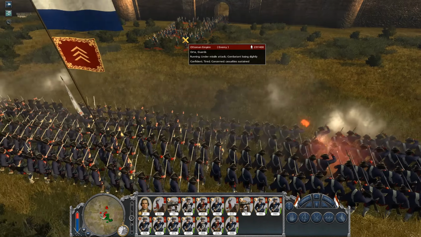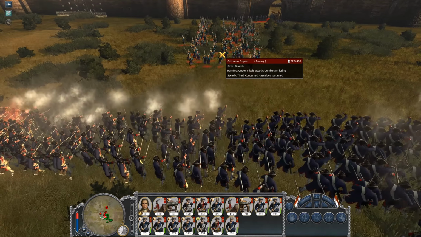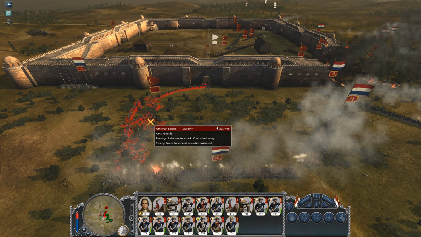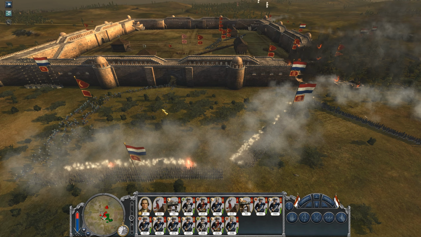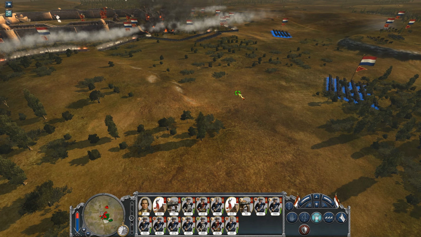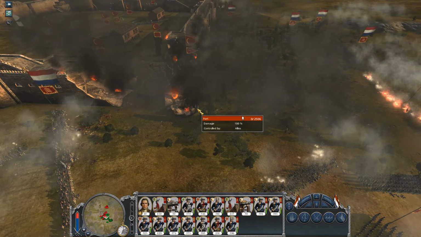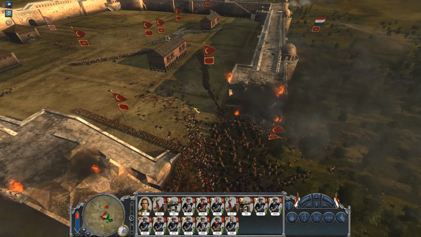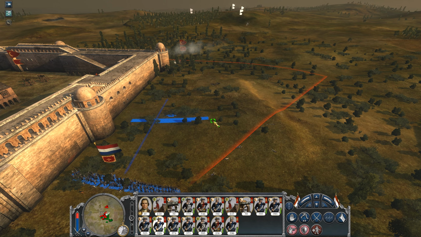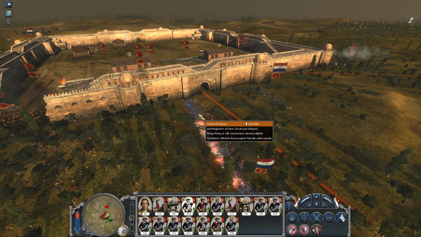Ooh, now they're coming out in force. Keep up the fire. We'll break them soon enough. We've got Mamluk cavalry. We'll concentrate all our cavalry to counter-charge, because I think that is the only unit we have to worry about right now, given that no one's on the wall.